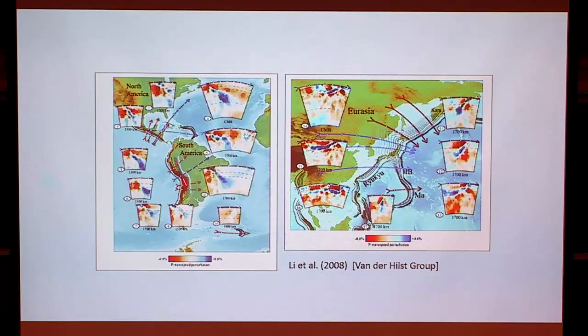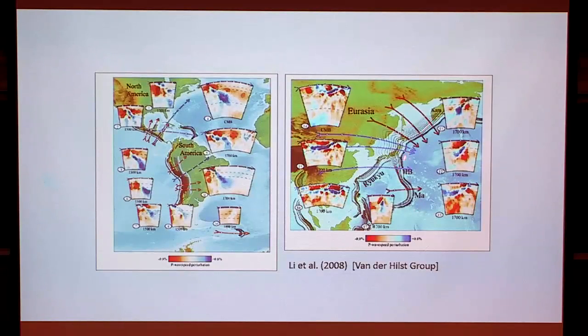Most of these cross-sections, all of them, I guess, you can see this faster than average material, so probably slabs, because we know we have subduction zones here, sinking into the lower mantle. So this bottom dashed line is the boundary between upper mantle and lower mantle. And these slabs descend into the lower mantle. And these are the ones we talked about earlier this morning.